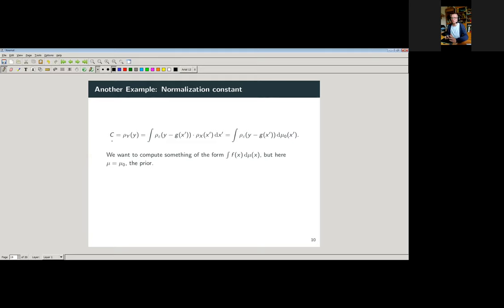This normalization constant C that we had, which was the integral of the prior times the likelihood over the whole state space. Sometimes we need this normalization constant explicitly, numerically, in some applications, for example, if you would want to do model selection. And then we could write this in this form, the form with respect to the prior. We can sample from the prior, so not from the posterior this time, but from the prior. And then we can evaluate this integrand function in all those samples, and we can, in principle, compute the evidence. This constant C is called the evidence. We could compute this C in this way.